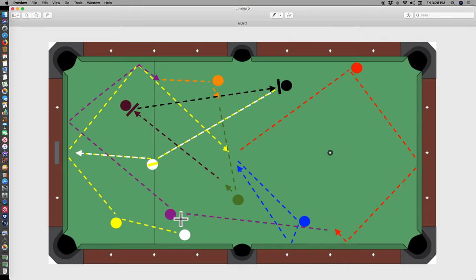I could draw the cue ball off this four and bounce up off this rail, but it just seems like too much work. And because I already have my stroke warmed up, and this worked on the one ball, it's going to work on the four, so it's not a problem. It comes up not exactly straight in, but a bounce out will still keep me straight in on the six.